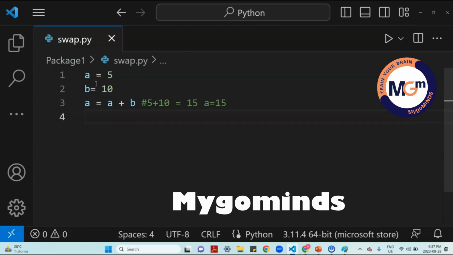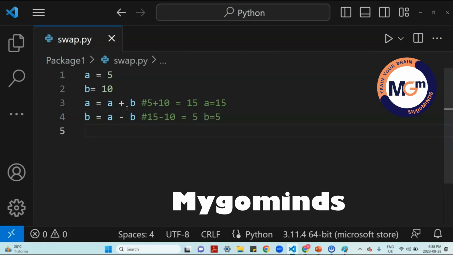Now let me take B is equal to A minus B. Let us check how. The A value is not 5 anymore, it is 15 now. So 15 minus B's value, which is 10, is 5. So now B is equal to 5.